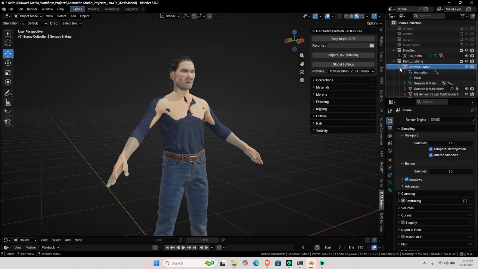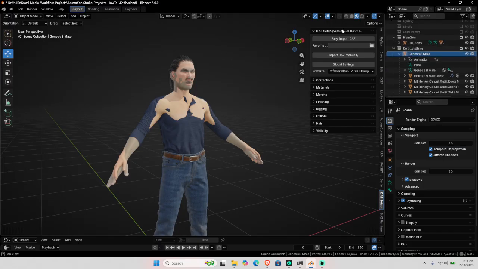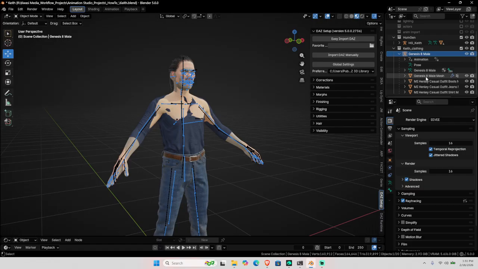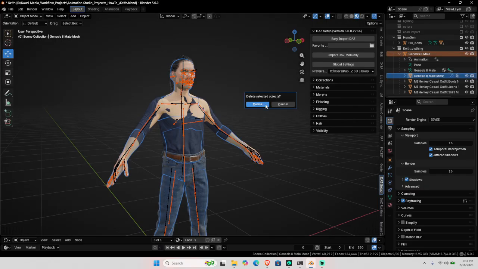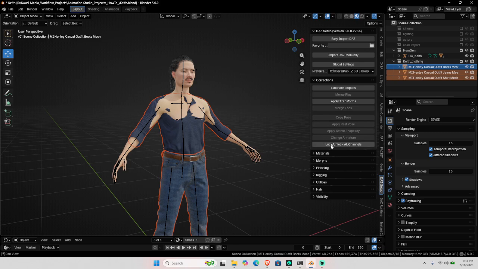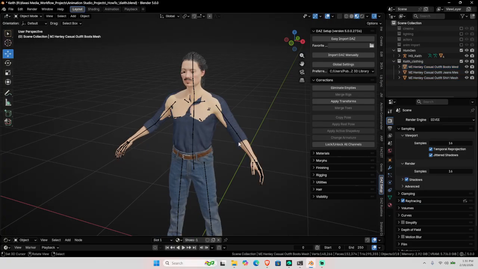All right, so here I'm going to grab, because if we turn the bones on, we can see that his armature is selected. I'm going to control select the mesh and delete it. Now, this is where things in this add-on come into work. So we're going to go to collection, unlock. I'm going to click lock and then unlock those channels, okay? Because it'll allow me to move those pieces freely if I need to.